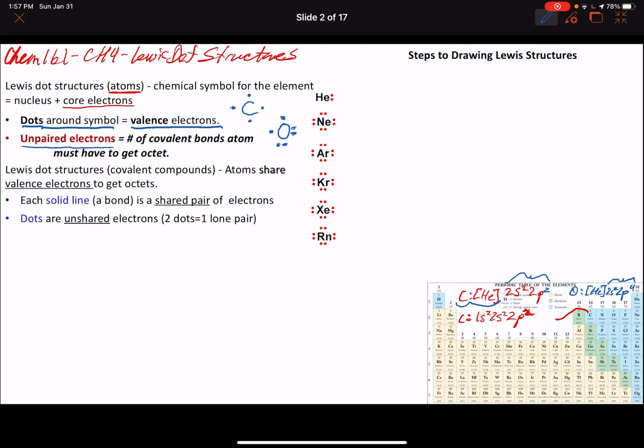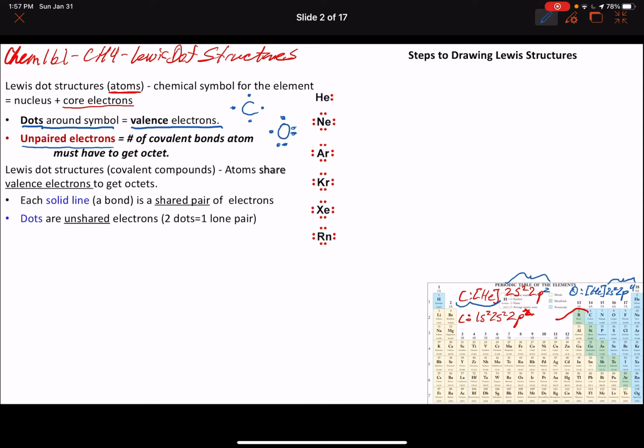Okay, so with that skill behind us, we're now able to apply this method to actually build up the structure of covalent compounds. And we'll see that this structure is more of a two-dimensional representation of a molecule, and later we'll evolve this into a three-dimensional structure. So that is the power here: it ultimately lends to a tool that will allow us to predict the three-dimensional structure and things like polarity.